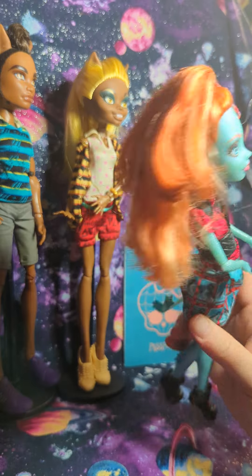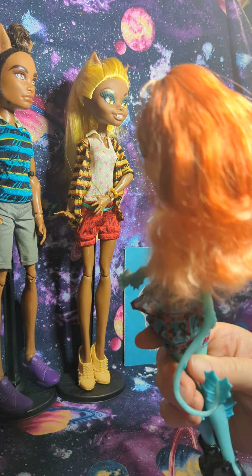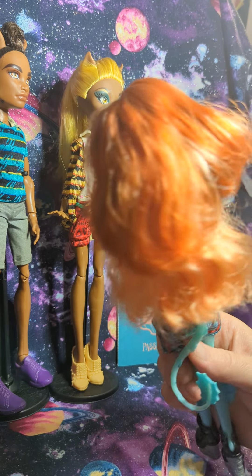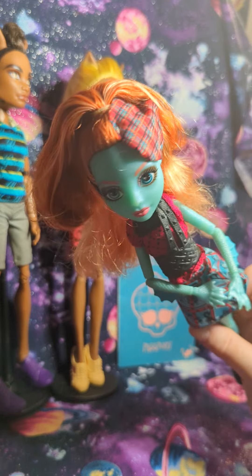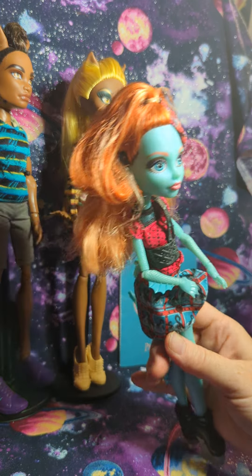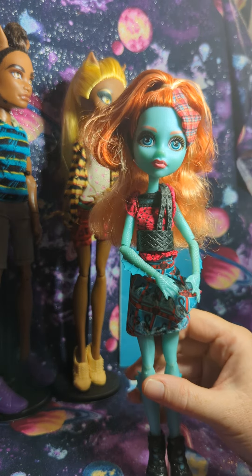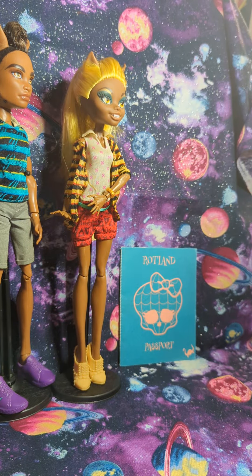For her hair, I think we just need to do it with a straw — the boiling method. Maybe that'll be a whole other video, we'll show you guys how to put the curls back in their hair without ruining it. We should probably leave her hair up in that ponytail if we do it, because her barrette seems to be attached to her head. Her hair is a little messy but I'll take that — I think we paid ten dollars for her. She was more expensive when she was in the store, and she's missing one earring — cannot beat that.